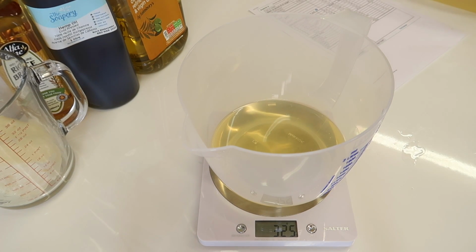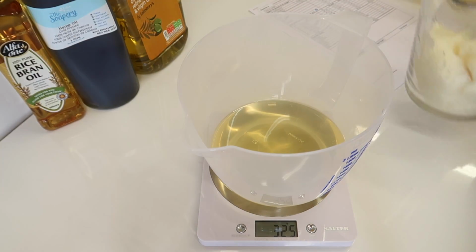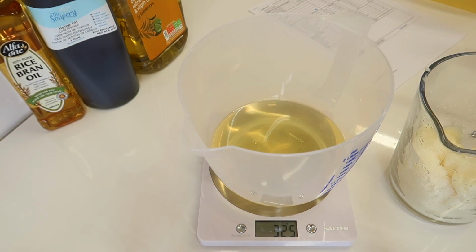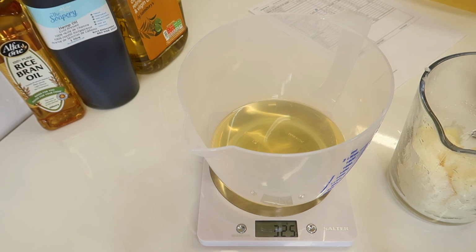Then we're going to add the palm oil, because the palm oil is solid and I actually want to melt the oils before I add the liquid oils. So the solid oils need to go in the microwave for a minute or so.